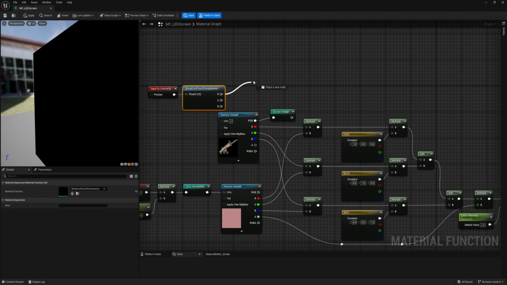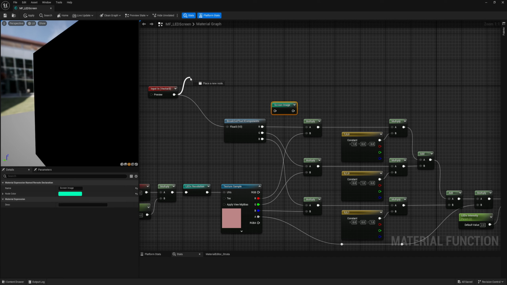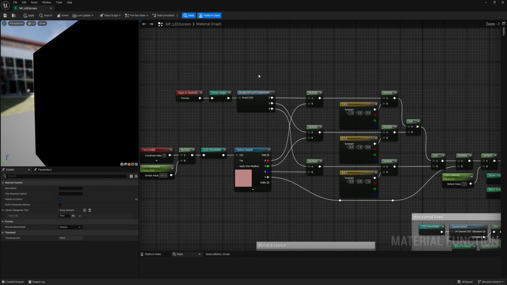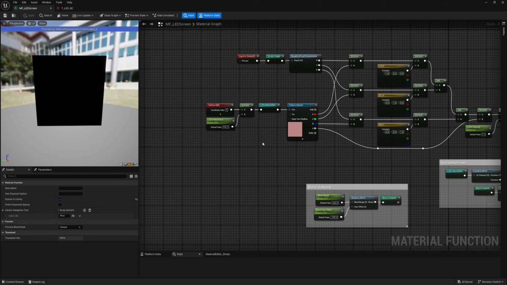And now I can connect from the R channel into here, from the green channel here, and the B channel into here. Now we can delete this texture sample and connect directly from the input into screen image. Take this screen image and connect it like that. So this one is already finished.